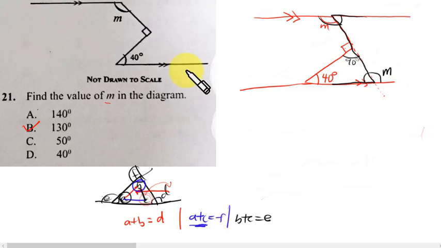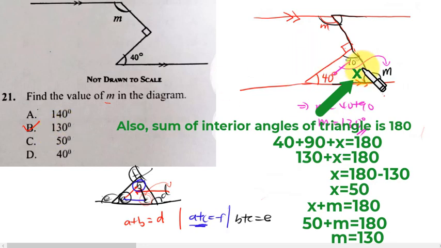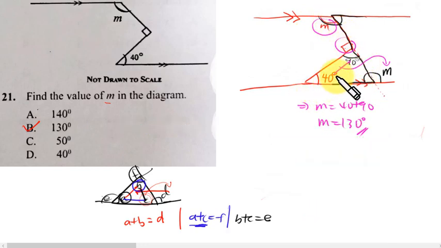Then we can apply the triangle law that the sum of two interior angles is equal to one opposite exterior angle. In other words, we say that M is equal to 40 plus 90, and M will be equal to 130 degrees. So we get the same thing here. All right. So if you look at this solution, we have been able to bring the angle here and there down, so that we have the 40, 90, and M down here.